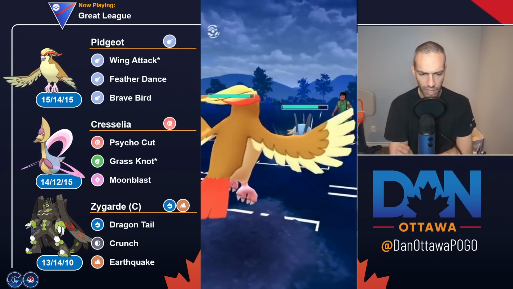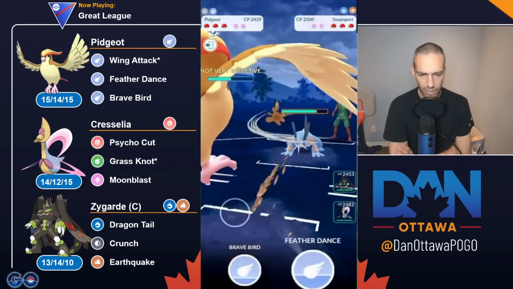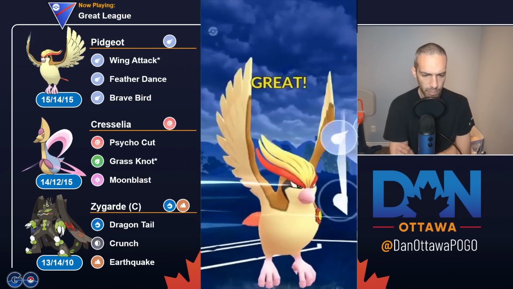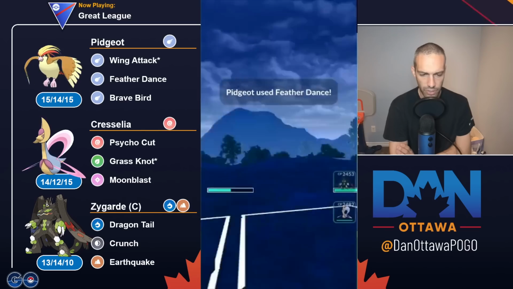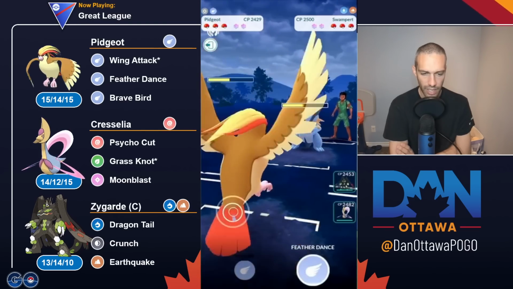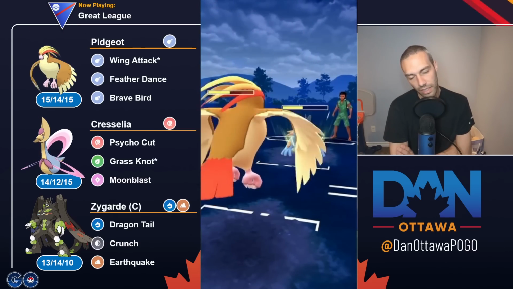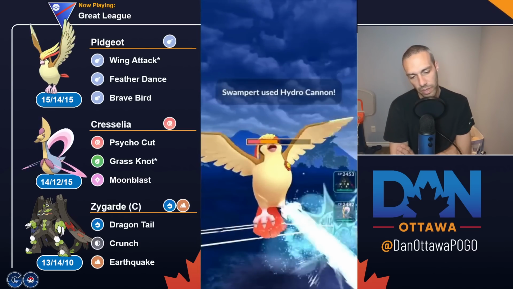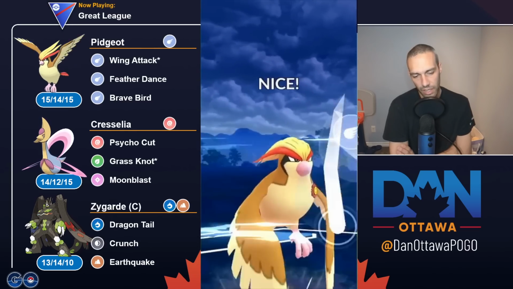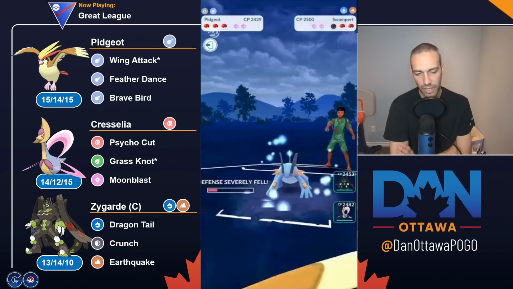So going to take a Hydro Cannon here. That's fine. You can live one. Going for the Feather Dance. Yeah, you'll live another Hydro, so going for a Feather Dance here is not the worst. I was supposed to say, they may not shield. So at this point, it's either you throw a Braybird, because if you bait again, they're going to take you out. Yeah. Just going straight Braybird, not building up either, which is fine.